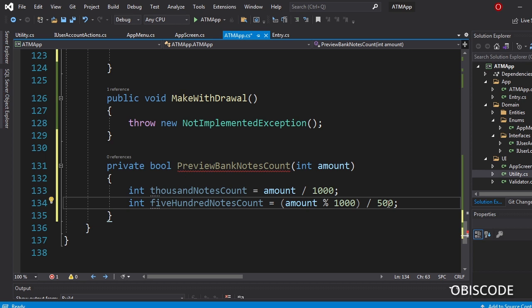What this means is for 500 note counts, we are going to find the remainder when 1000 divides the amount and divide same by 500. So that will give us the number of 500 naira notes or 500 notes bill.